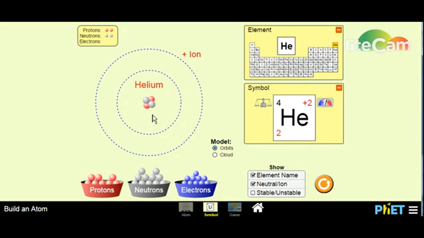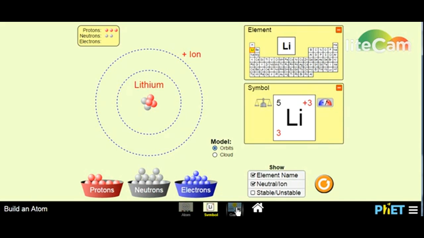That's all we can do with helium. There are no more electrons to take away, so the biggest positive ion that helium can make is +2. You might think we could get it to be more positive by adding extra protons, but if we did that, it wouldn't be helium anymore. This is how ions work. When the electrons and the protons don't match, you end up with extra electrical charges on the atoms.